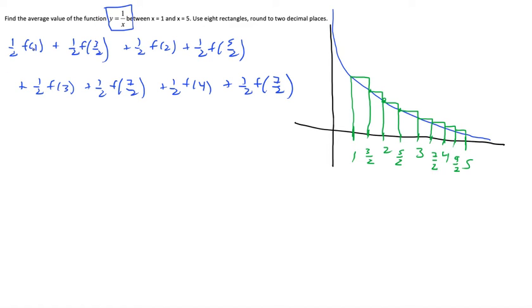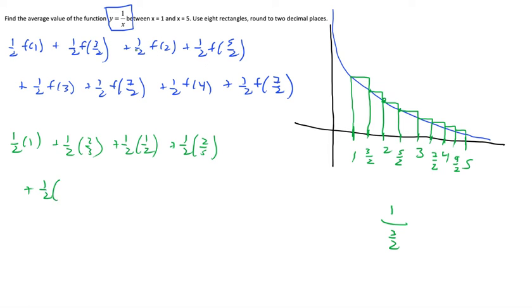Let's plug in the 1 in here. So we get 1/2 times f of 1. When you plug the 1 in here, that turns out pretty good. We just get 1. And then we get 1/2 times f of 3 halves. Let's think about that. It's 1 over 3 halves, which we know is just 2/3. And then plus 1/2 times 1/2. When you plug the 2 in here, you get 1 over 2. Then 1/2 times, what happens when you put the 5 over 2 here? Well, that just becomes 1 over 5 over 2, which is 2/5. And then plus another 1/2 times, when you plug the 3 in here, we just get 1/3.